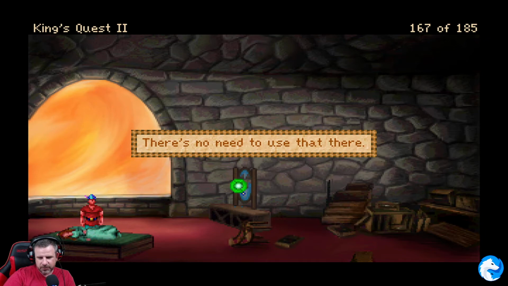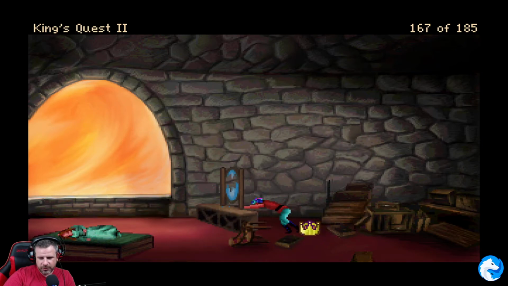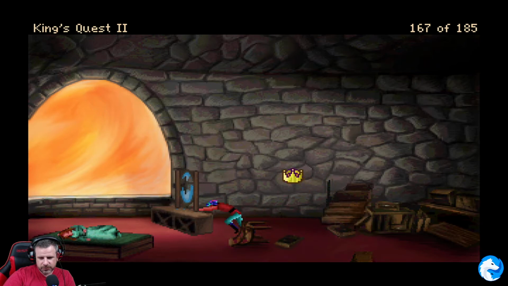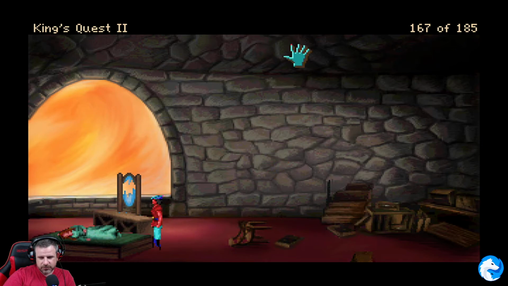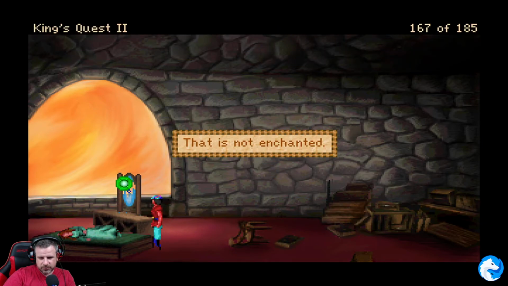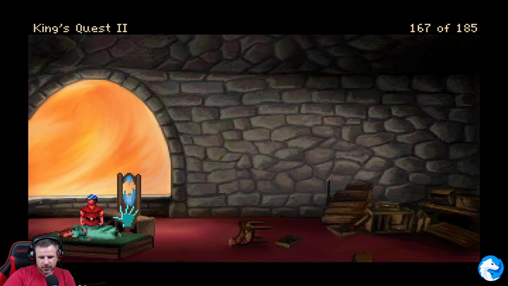Can I use it on... No need. Take the mirror. The current alignment of the mirror prevents the outside light from reflecting off it and illuminating this part of the room. Are you joking me?